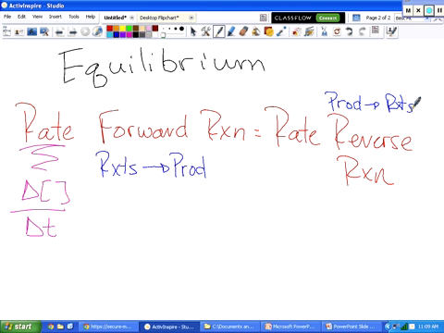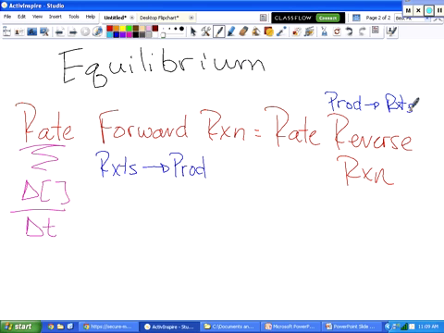Now here's the hardest part for students to understand. Do the numbers of the concentrations have to be the same? No. And we're going to get to this a little bit later, but let's pretend that Nick and I are ants. Okay? And Nick starts with 10 rocks, and I start with 5 rocks. Are our concentrations of rocks equal? No. But we're going to work like little ants, and Nick's going to try to take my pile, and I'm going to try to take his pile. He's got 10, I've got 5. What if we started taking one rock from each other at a time? So he comes and gets one of mine, and I go back and I get one of his. What is our rate? 1 rock per trip.